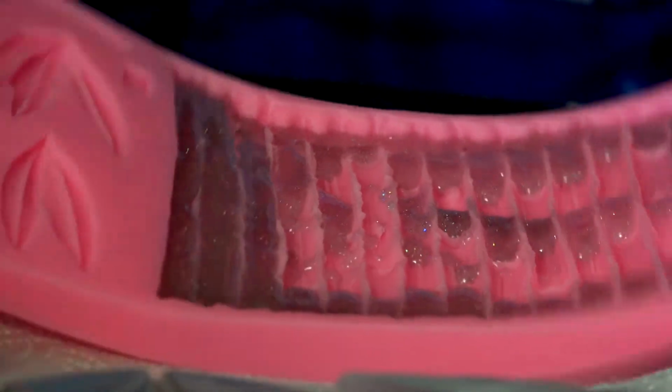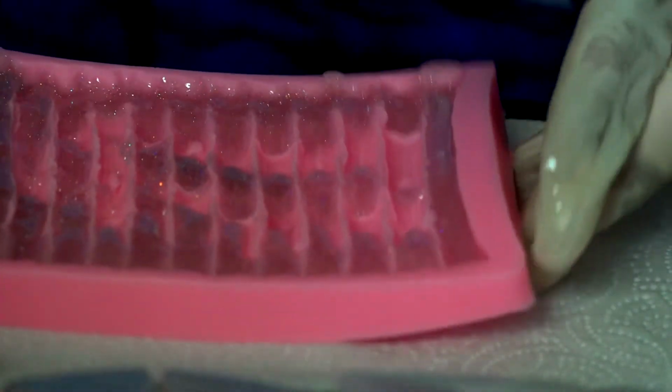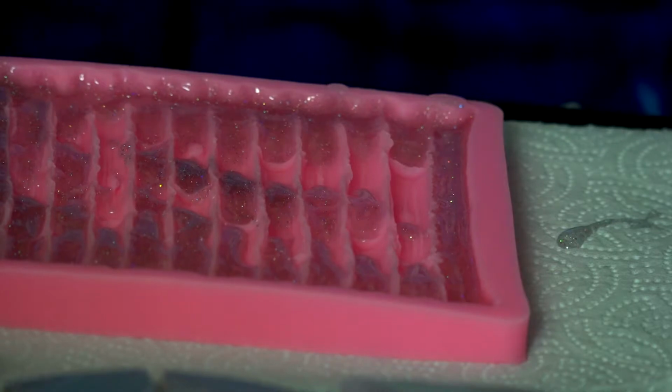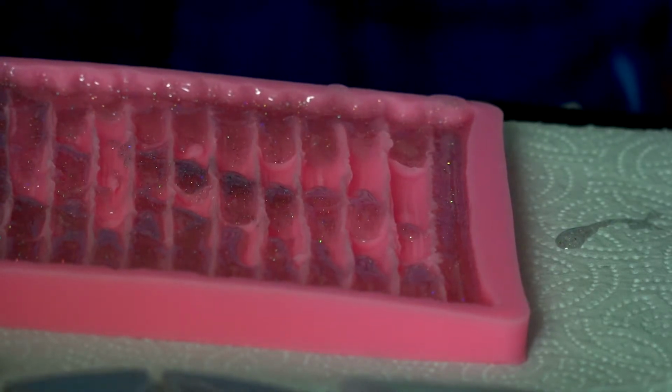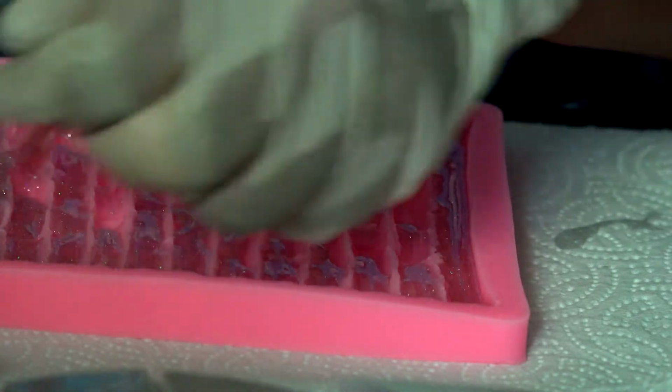So being that it didn't reach everywhere, I am just going to see if it'll run. Yep, it's running. Oop. Ran right off of the page. Not the page, the... Okay, so I am just going to try to move some of this. I don't know why I didn't just pour it in a few of them and let that be it, but some of them, we'll see.